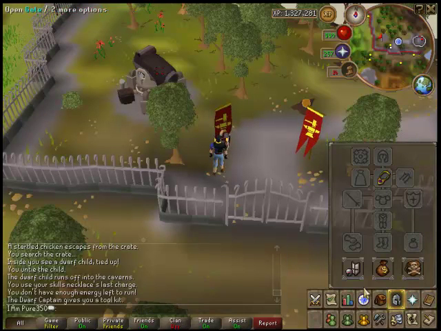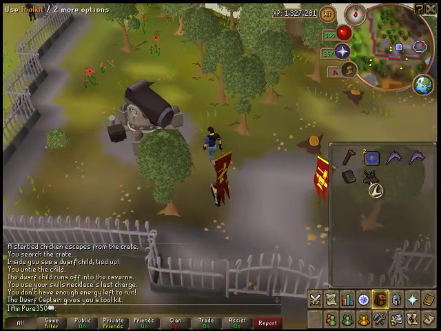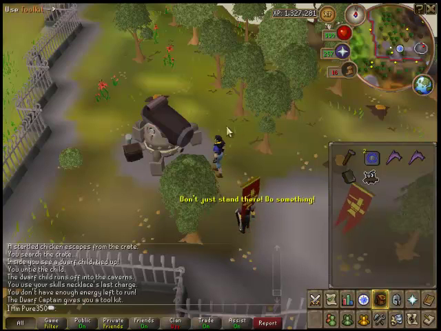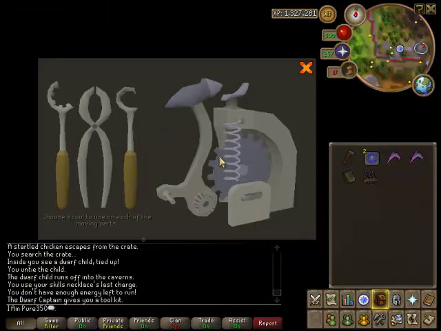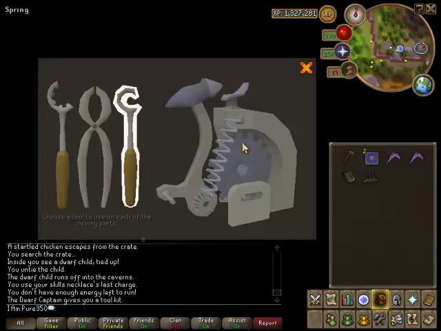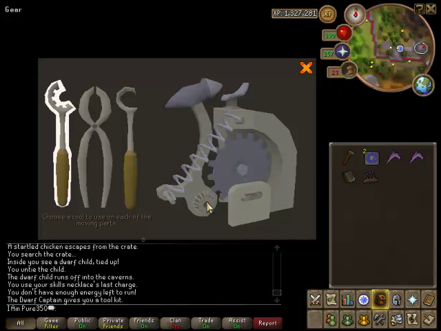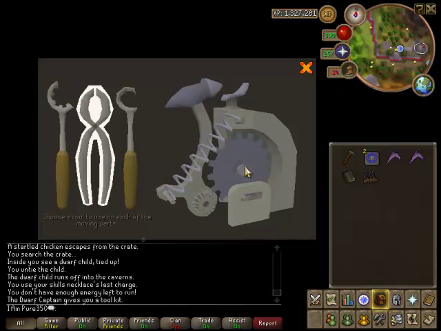Okay, I believe I know what I got to do. So we use this. I think we get this onto that, and then the pliers onto here, I believe. I'm not right here. I think it's this onto here. So it's the pliers onto here. Wait, pliers on here.